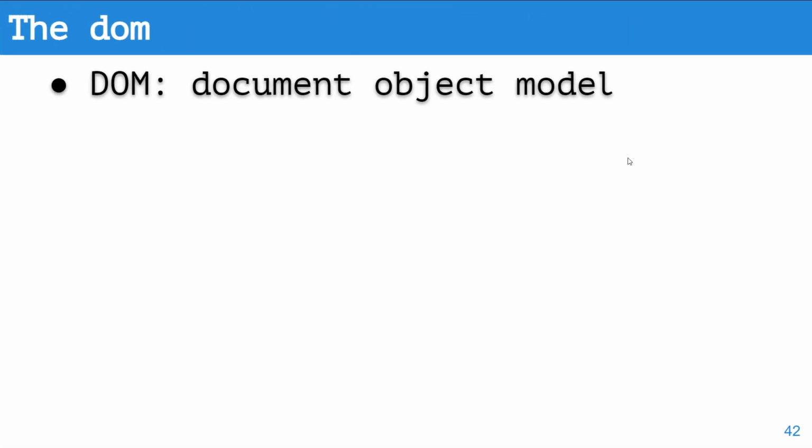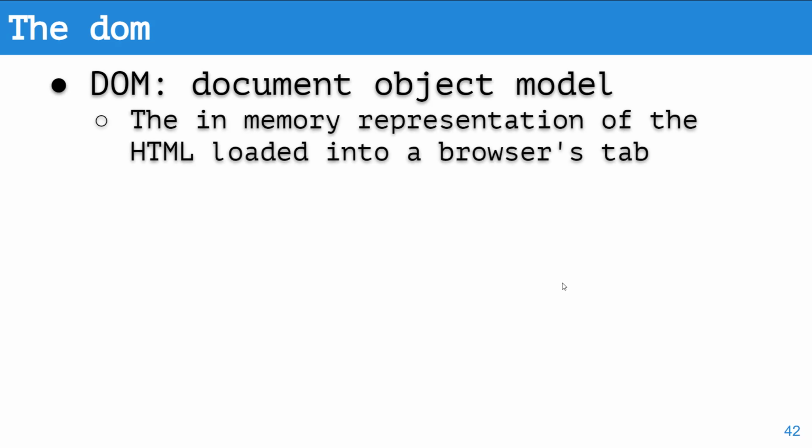Switch gears and talk about the DOM. So the DOM, Document Object Model, that's what it stands for. But what is it? It's a little bit of a mouthful, but it's that in-memory representation of the HTML loaded in the browser. The HTML is just a file on disk that gets sucked into the browser and then displayed. But then we don't go back to the HTML file and replace stuff in there and reload the page. People actively just go to the DOM and change stuff.